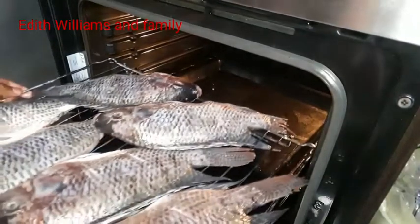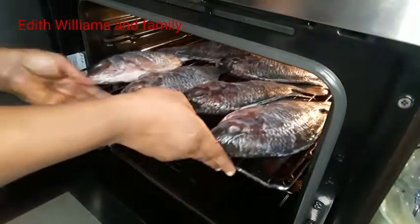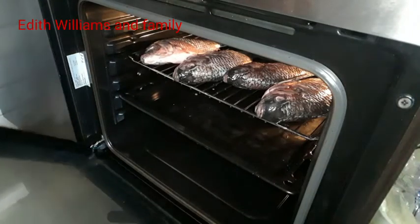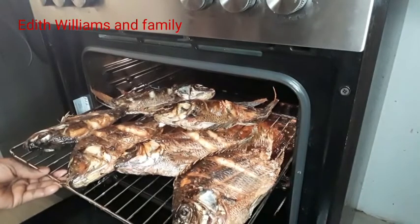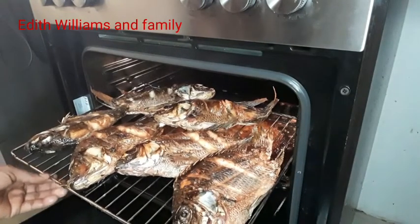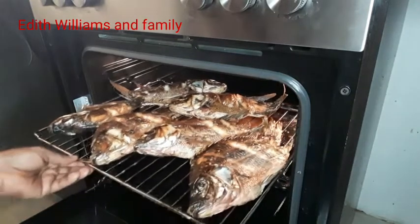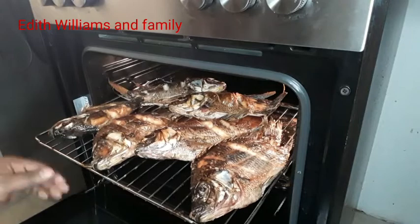So I'm going to put it in the oven. Let's take a look at our fish. Wow, our fish is almost ready. So guys, it's time to mix our sauce now. I'm going to be rubbing this with some delicious sauce.